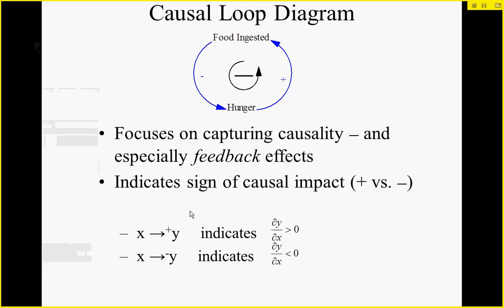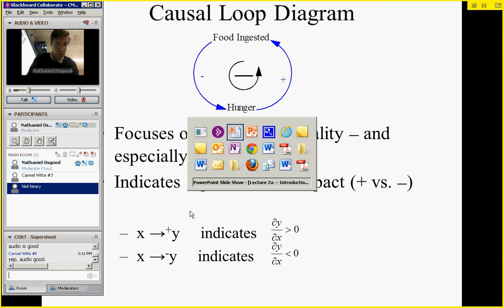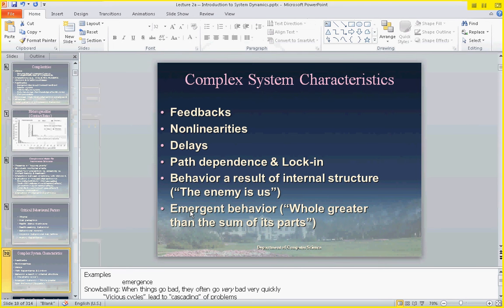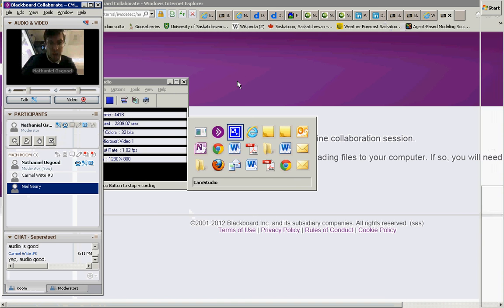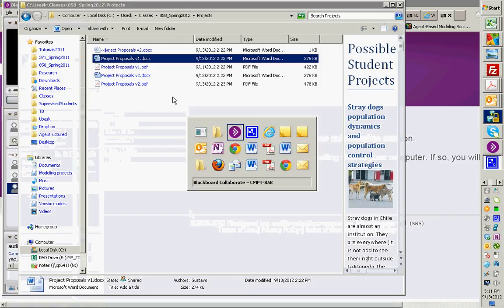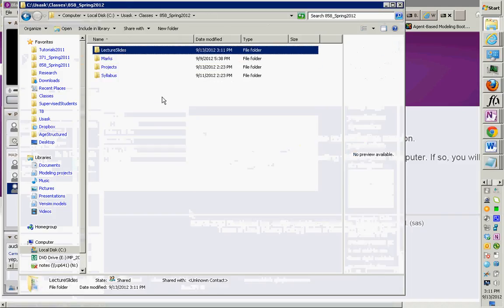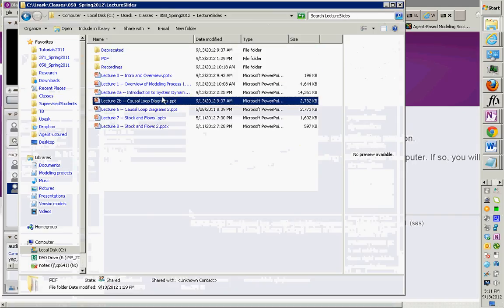here we have a semi-quantitative background, and it turns out just being able to label polarity will give us great insight into possible modes of behavior. So I'd like to talk about how we build up these diagrams, and for that purpose, I'm going to leave this set of slides, just the introduction to system dynamics, which, as with all slides, you're welcome to go through in more detail. And now I'd like to go to a discussion specifically about causal loop diagrams, okay?